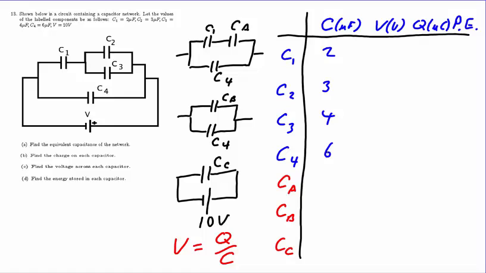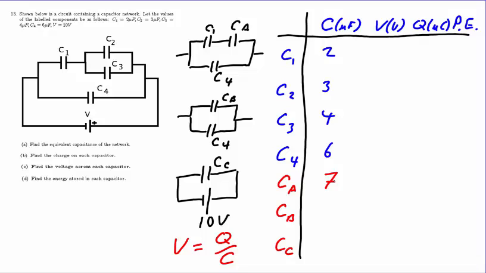Capacitor A is made out of capacitor 2 and 3 in parallel, and in parallel the capacitance that you get as the total is the sum of the 2 values, so adding capacitor 2 and 3 we get a total of 7 microfarads. Capacitor B is formulated by the series combination of capacitor 1 and capacitor A, and here's where we put in a little bit of thought while we calculate.